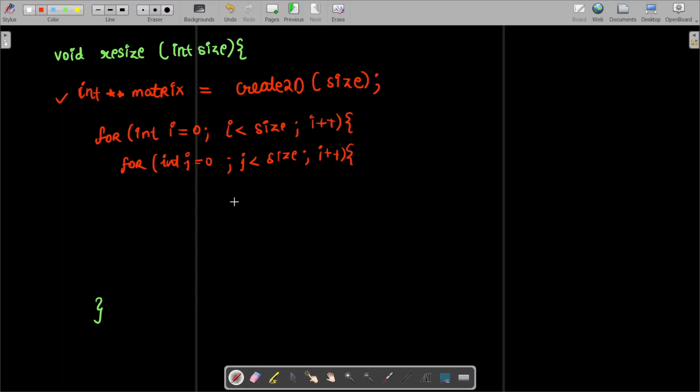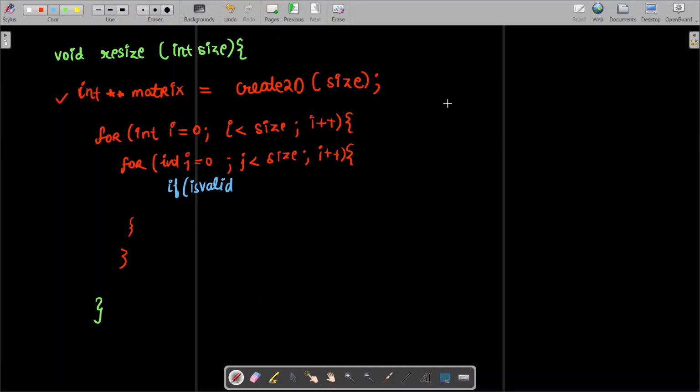Now try to understand. We need to check if i, j is valid for our array. The valid function was written for our array, right? So if it is valid for our previous array, whatever the size was.